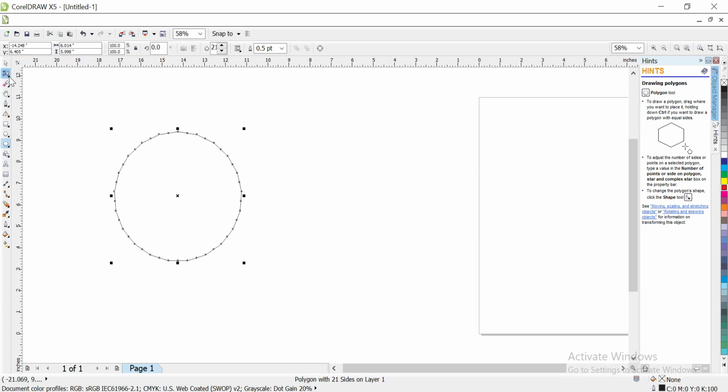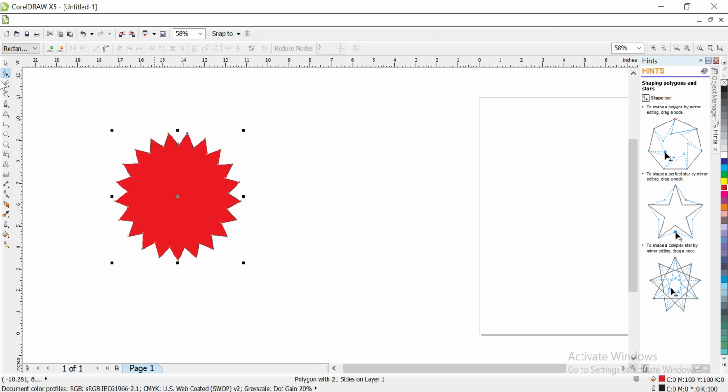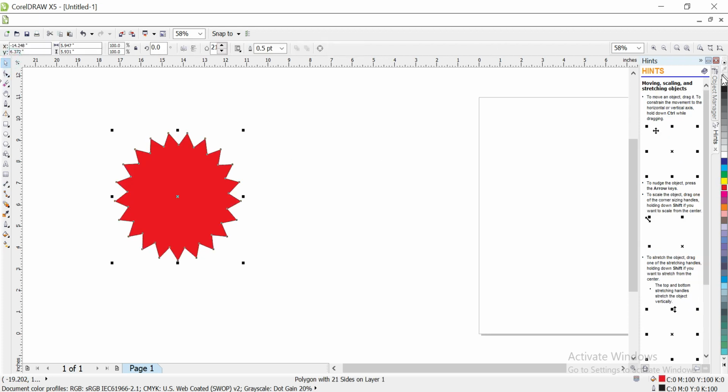Now I have to select my shape tool, then click on any of them. I'll just drag down a bit like this. Very good. Add any color and maybe remove the outline. See how beautiful this is.